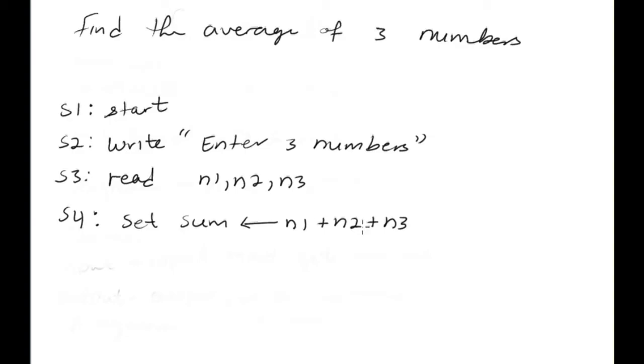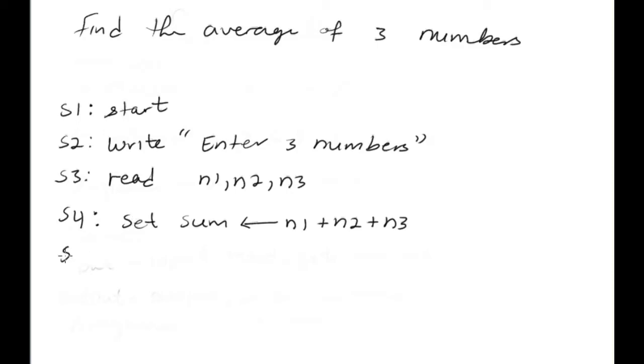Alright, so this statement is evaluated from right to left. So it performs the right side first. So first it is going to add the three values found inside of these variable names. After it has finished adding them, then whatever the result is, it is placed inside a variable called sum. Okay, that's my assignment, and for assignment we use set or store.